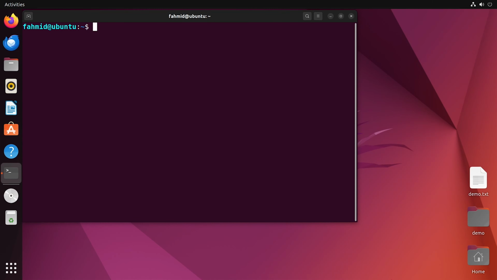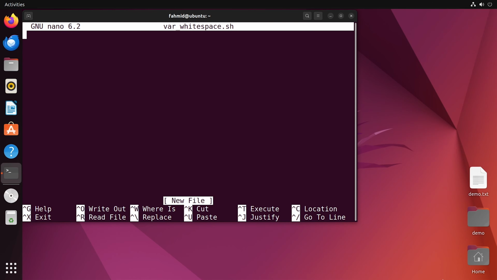Now talking about rule 4, which is you cannot give any white space on either sides of the assignment operator or the equal operator. If you provide any white space on either side of the assignment operator, the bash interpreter will treat it as a command rather than a variable. So I will demonstrate this using a script. Now I will create a script named var underscore whitespace.sh.